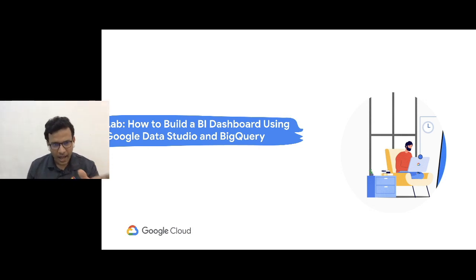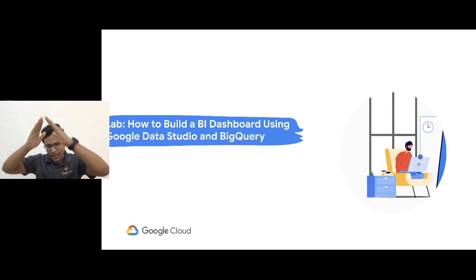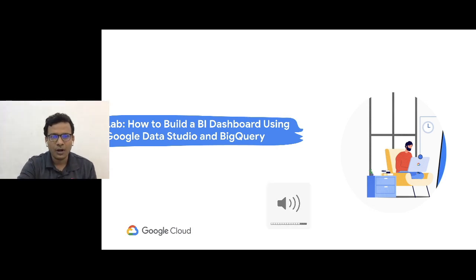So whether it is BI or AI, it all hinges on the data modernization, which we do using BigQuery. If you simply search for AI hierarchy of needs, you will be redirected to a blog which talks about the pyramid of needs. You have to have level 1 before you can go to level 2. You have to have level 3 before you can go to level 4. This is exactly what we want to do in an incremental manner.